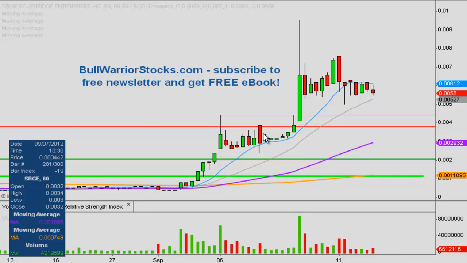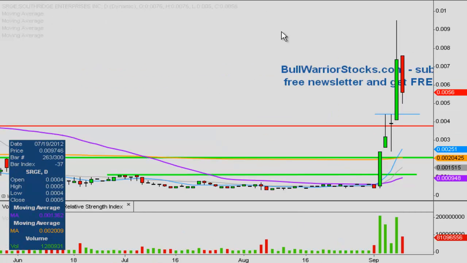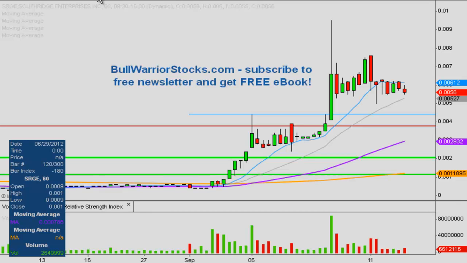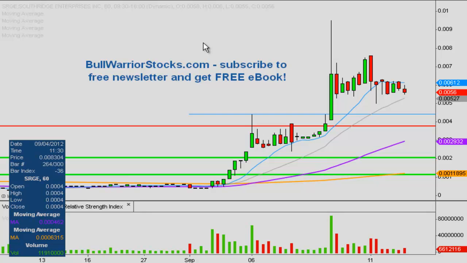And I wanted to do this time frame because the daily chart is helpful, but at the same time, it's not too helpful because really all it's telling us is that the chart made a mammoth move upwards and then today had a red day. But besides that, you really can't tell much from it. But going down to the 60-minute chart, I think that makes things a little bit easier to follow, especially if you're not very familiar with the charts and what you should be looking for.